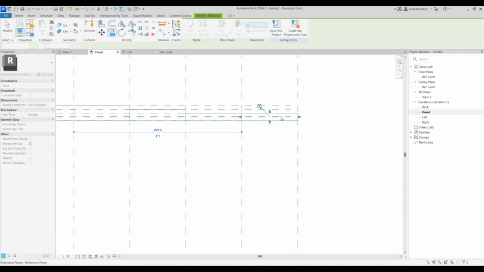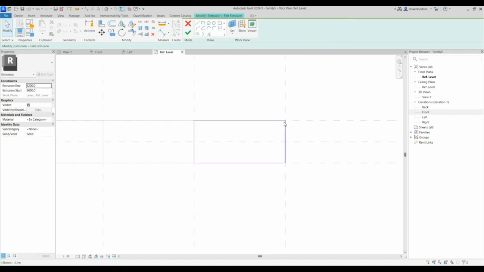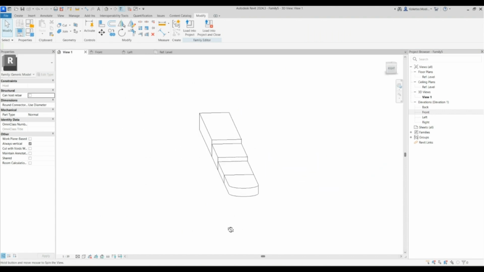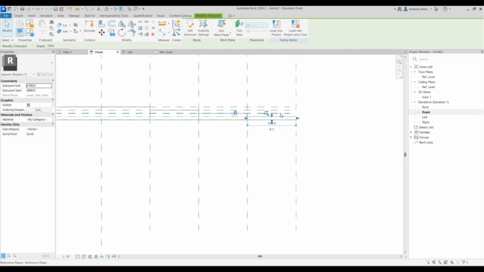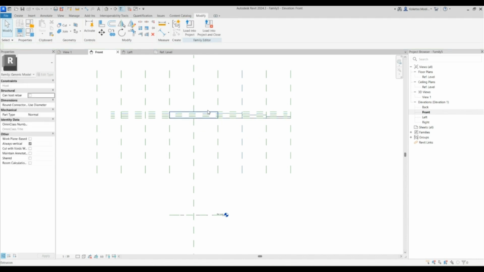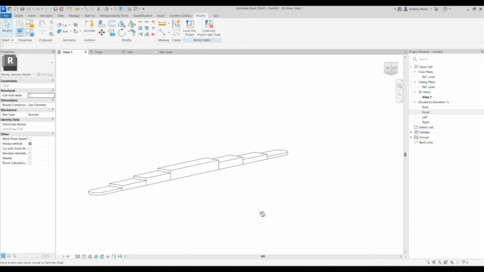So I'm gonna copy this one to the other side, drop it by one reference plane. I hope you can see the logic, and then copy this one towards this side, but this one is gonna be different. I'm gonna say edit, and I'm just gonna add starting radius arc at the end, place it like that, remove this line, select this one, and I'm just gonna nudge it right side and place it like that. Then finish edit mode. So if I go to the 3D view, that's essentially how it looks. And if I go to the front elevation, I'm gonna drop this one by one reference plane. So I'm gonna select all three of these extrusions, mirror them towards the other side, and this is how it looks.